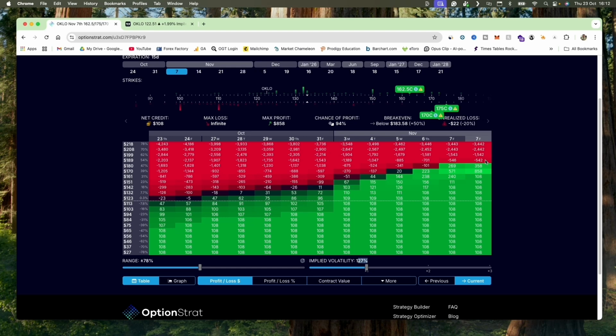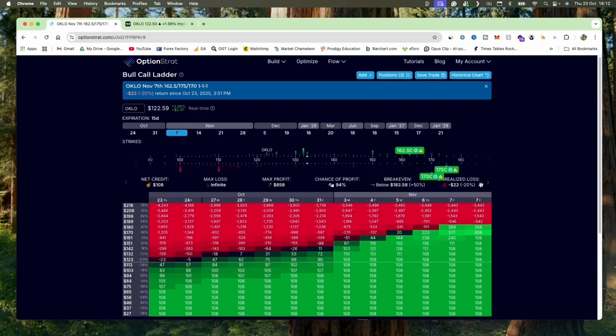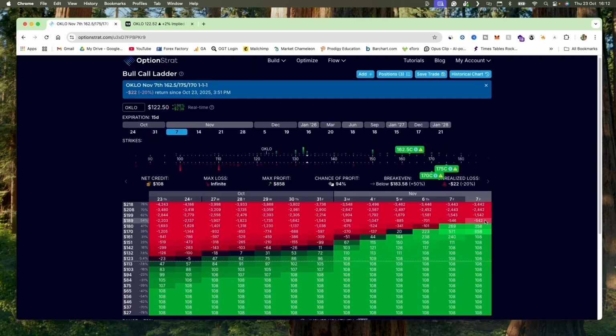What rolling is effectively closing out this current trade at a loss of, well, now it's changed to 542, but let's say it's 500 to keep the math simple. I'll close the trade out and take a realized loss of 500. And then I will open simultaneously another 1-1-1 trade on the same stock at more favorable strike conditions. And based on if it does move up 50%, I'll be able to do that for an additional net.